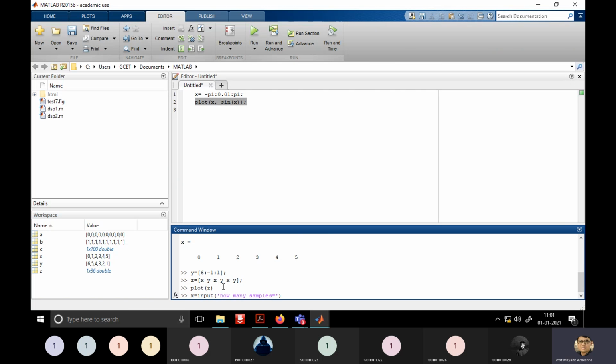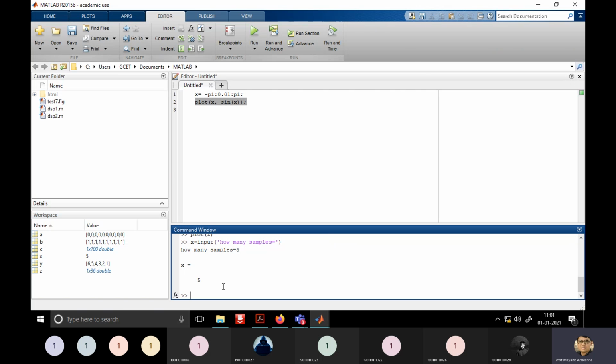Now if I'm using x is equal to input, it asks which samples you require, how many samples you have to plot. Is this clear? If I enter 5 here, by default the x value will be 5.